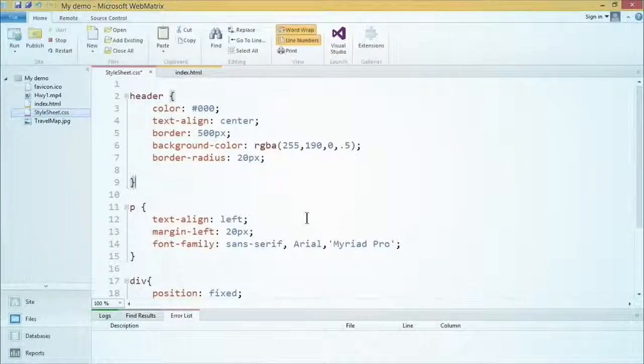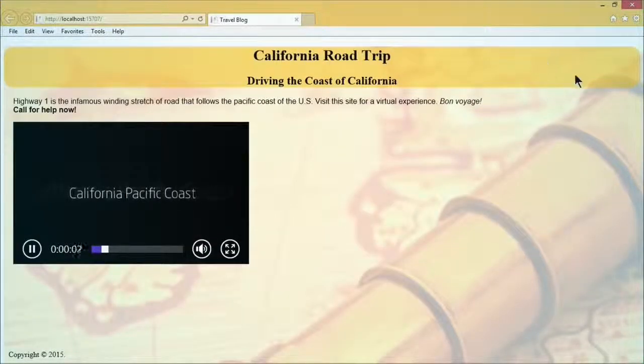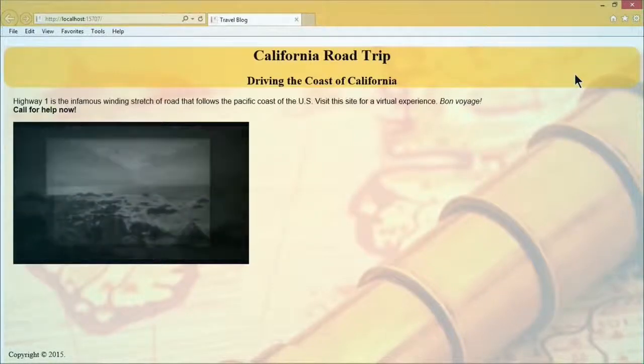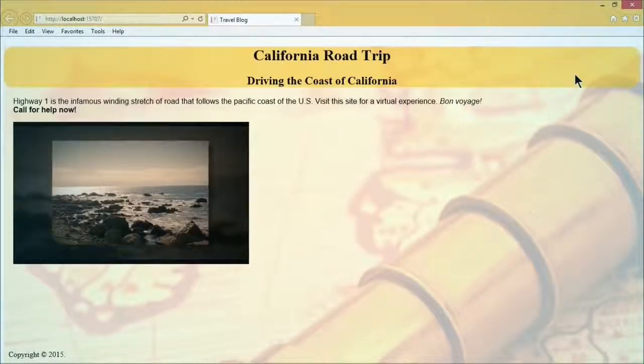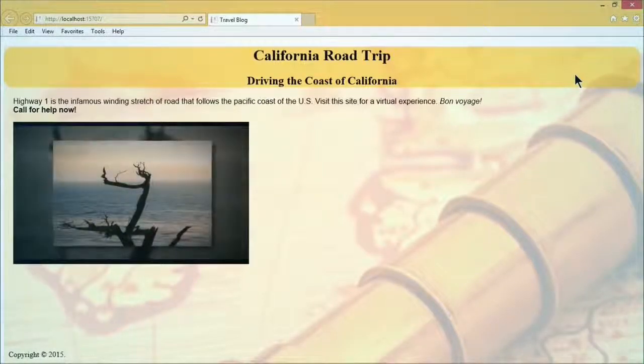Let's take a look at this, see how it looks. I'm going to run it. Now we see a little bit of that kind of bleeding in. Okay, I like it. So we've looked at simple ways to round corners, a little bit of graphic effects with CSS, no JavaScript needed, simply with your styling. And then we looked at how to do transparency. It's important to notice that setting the opacity or the transparency can be done on any element or object on your page, not just an image. In this case, we did an image as well as just the header section.